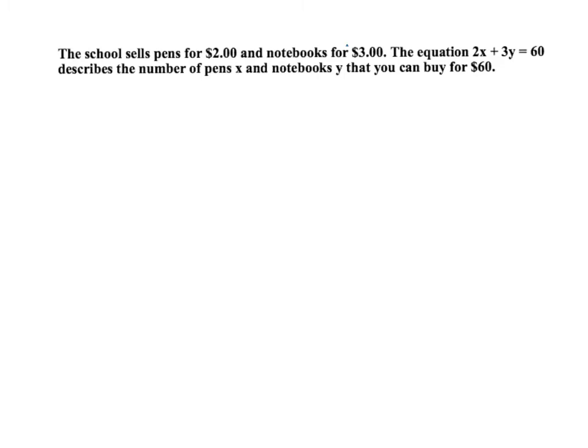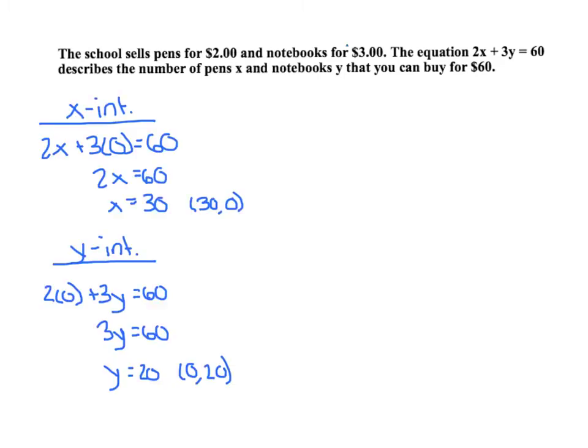So given this equation, first step that you want to take when you have a linear equation, you want to again find your x and y intercepts first. So you don't need to write anything down, just watch what I'm doing. So to find my x-intercept, I'm going to substitute 0 for y, and for my y-intercept, substitute 0 for x.